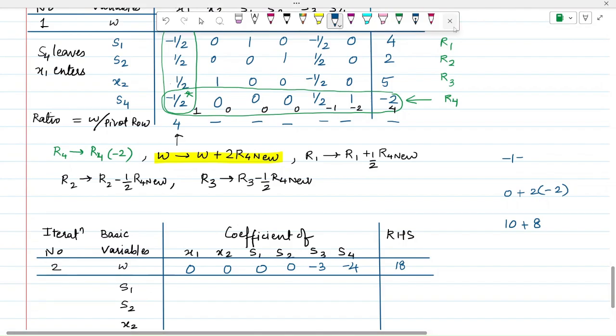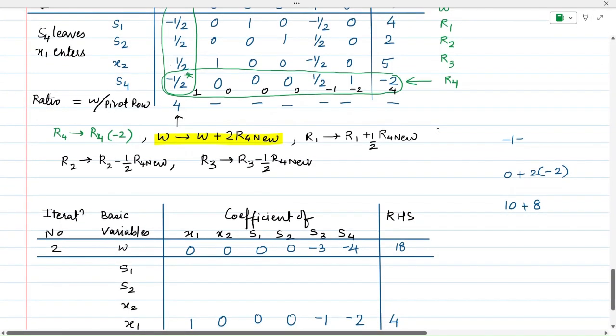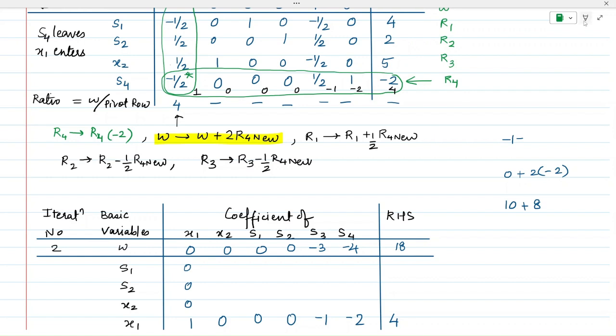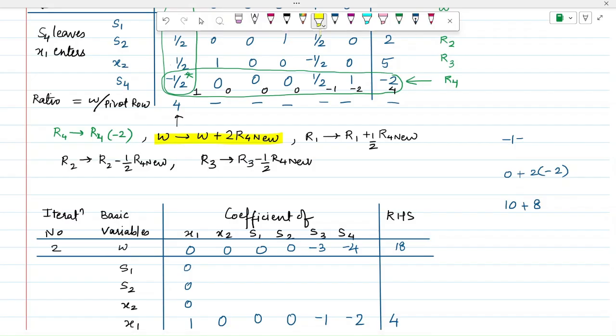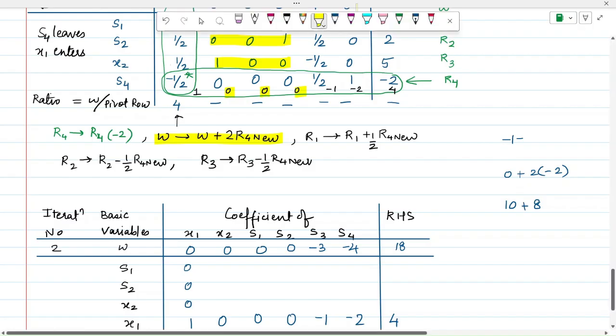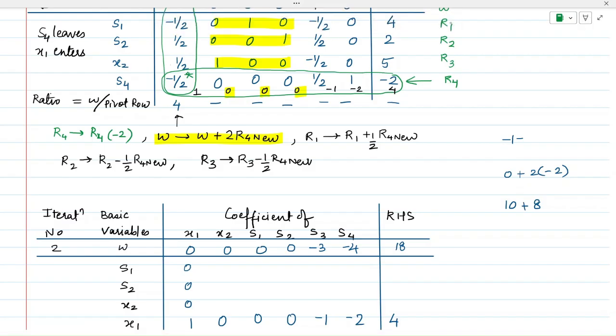S1 row. Okay, let me close this pen tab. For the S1 row, that's R1, we are going to add half times. So the first entry is going to be 0. So let's understand these are all going to be 0. Okay. Let's not waste our time here. Also understand these values are 0 still. So all of these values remain unchanged. Can you see this? These values will all remain unchanged. So I'm going to just quickly fill in these because they'll remain unchanged.